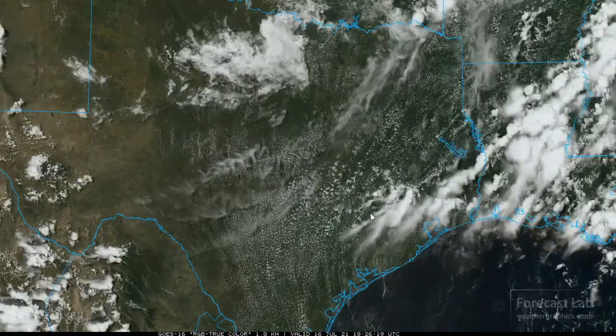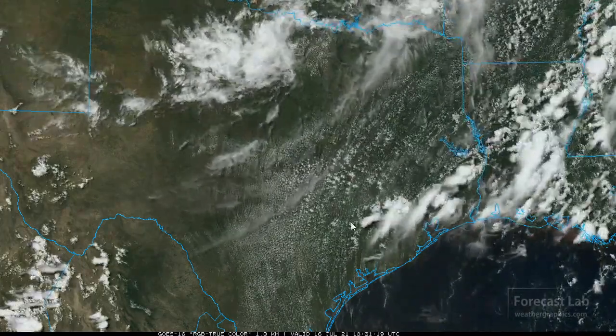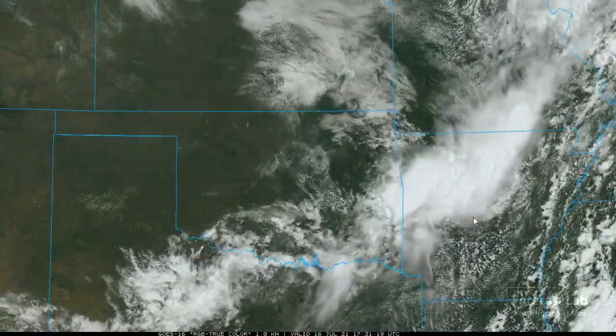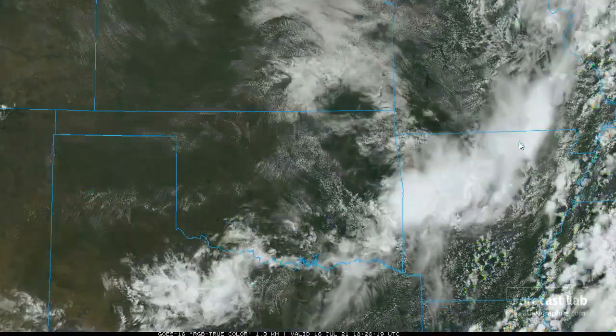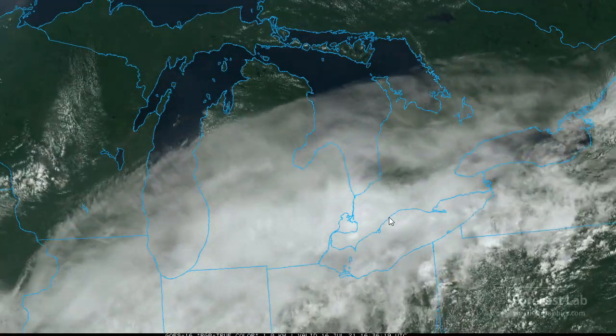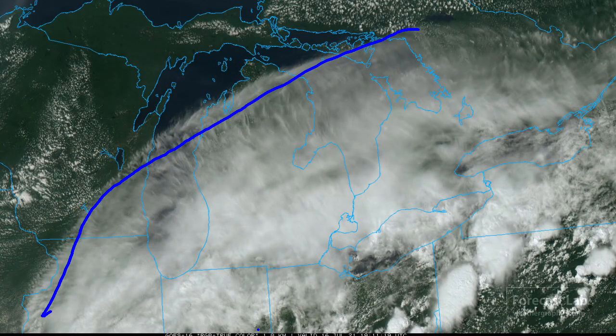Texas — we've already talked about the sea breeze, which is on the move from The Woodlands out towards south of Shreveport. Doesn't look quite as impressive as a couple of days ago, but some areas will get showers. In Arkansas, we have an MCS moving through the north part of the state. The MCS has fallen apart, but we could see some redevelopment around dark, and there's the outflow boundary. Further west it's too stable to support convection, but further to the north there's a front in place through Kansas and Missouri.